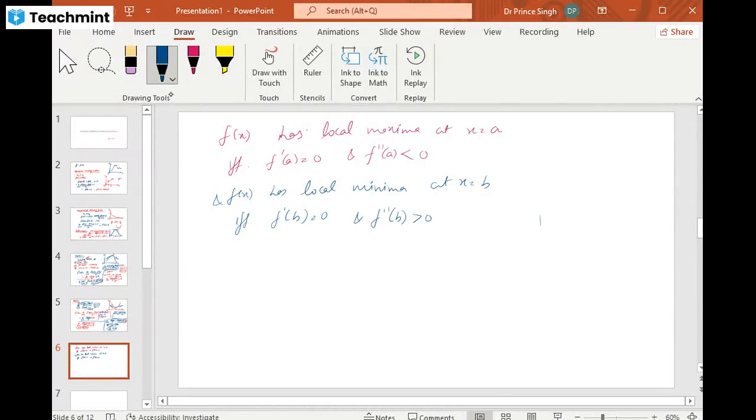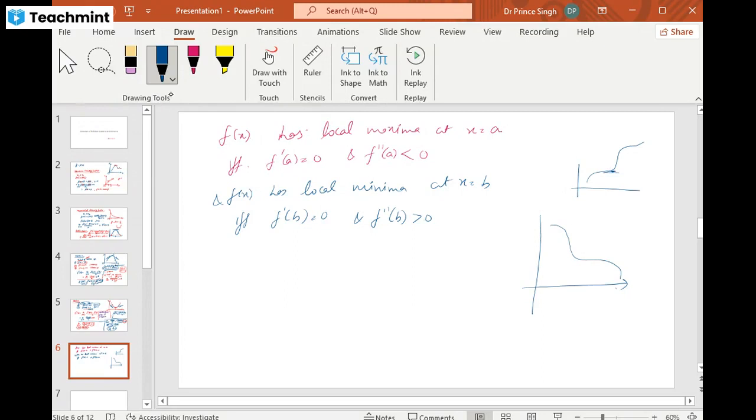Okay, but sometimes what will happen, we have a point of inflection also, like we have a curve which has a behavior like this. Firstly the function is decreasing and then further decreasing, or we have a curve like this, where your function is increasing and then increasing. So if the nature of the curve does not change, then we say that it is a point of neither maxima nor minima, right? At this particular point also the tangent is parallel to x-axis, but this is a point of neither maxima nor minima, because in that case your function's nature remains the same.